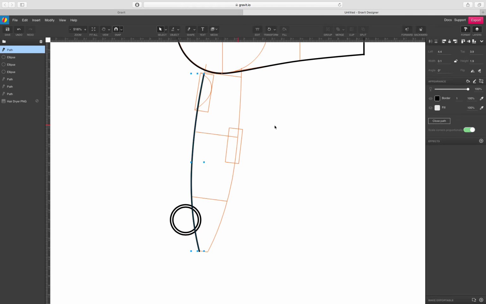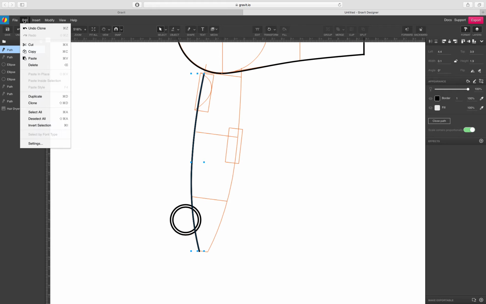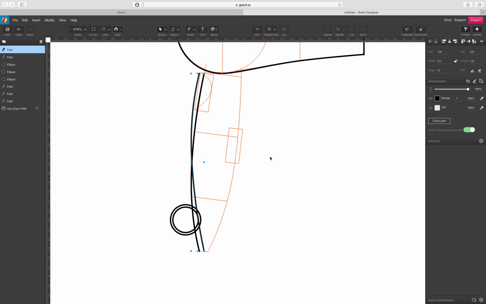Works good. Click this one, Apple Shift D or Command Shift D. I think on a PC that would maybe be, I think then I would say Control Shift D. Let's flip it. Wrong one. Okay, now we can bring it to there, and then we have to rotate it.